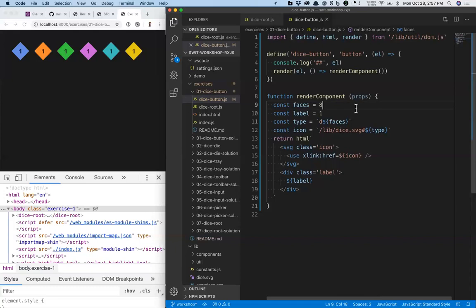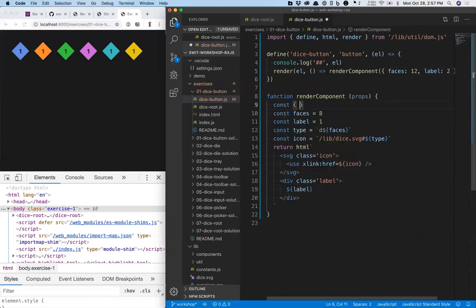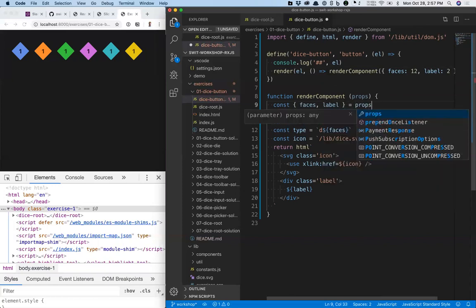So let's now make this part of props. So far, we just put it in here. But let's do something where I pass that value in more dynamically. So I can say faces 12 and label 2. And then in here, I can just say const faces, label equals props.